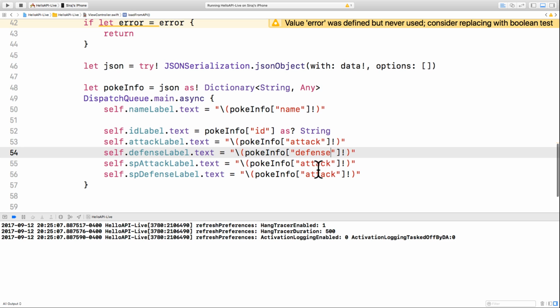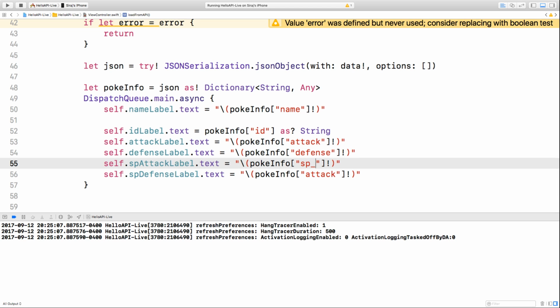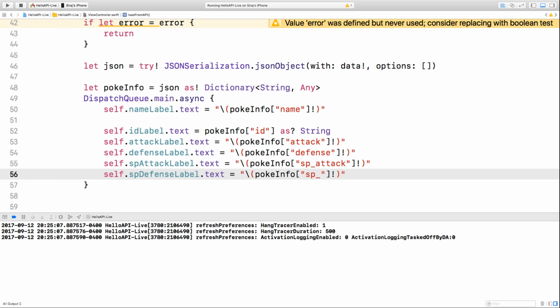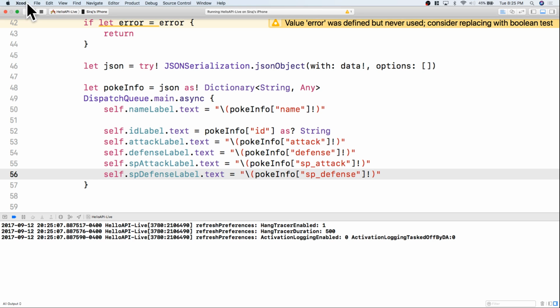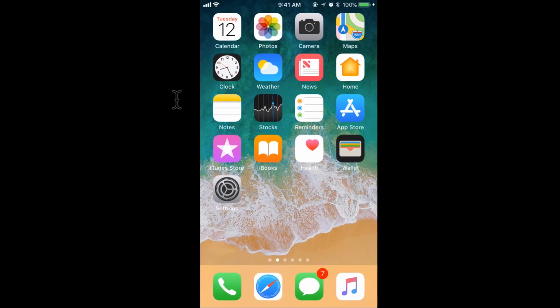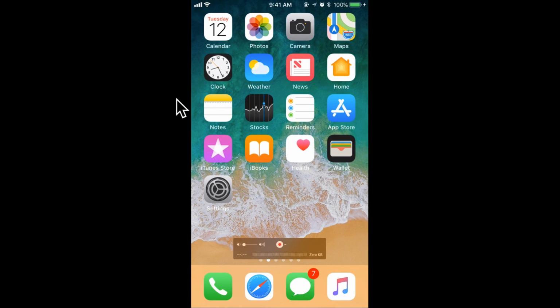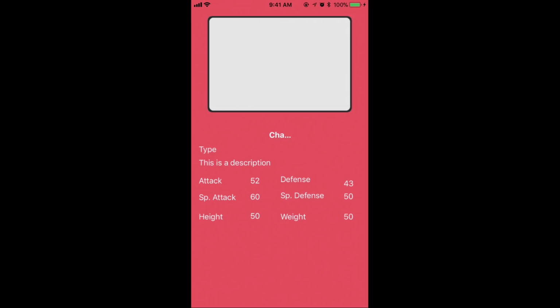And then for special attack, in the JSON, it's stored as special underscore attack. And then same thing for defense, so SP underscore defense. So if I go ahead and run it now, you'll notice that now it's updated all the values. We got the attack, the defense, the special attack, and special defense.